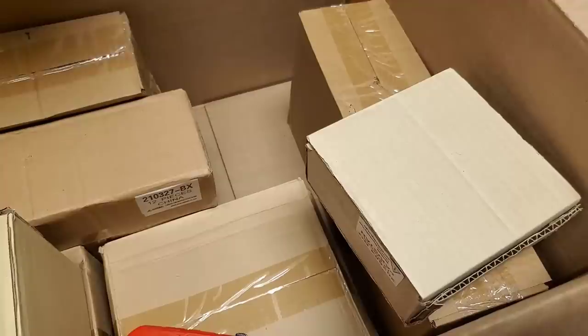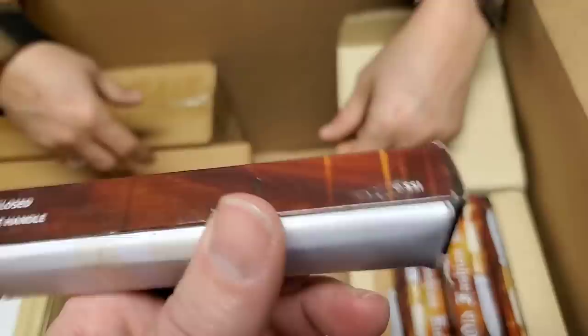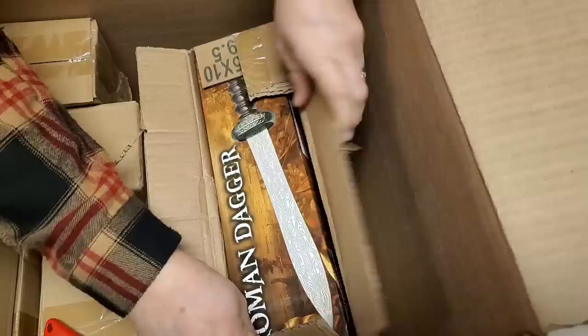Okay. Here's the old fashioned. That's what that looks like. It's got a pearl kinda handle, like a bone pearl handle look. Yeah, I like it. Oh, right. This one's cool.